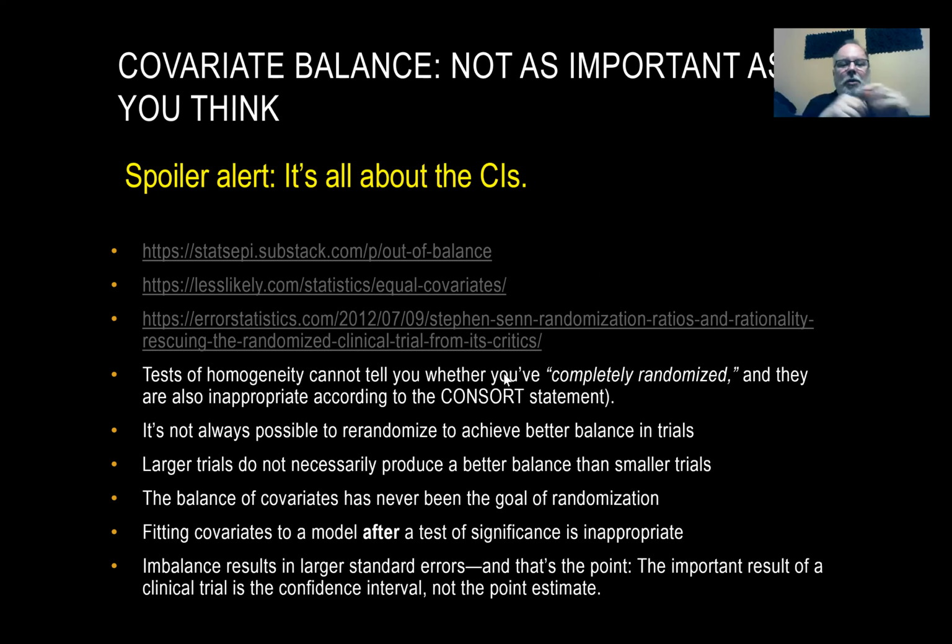And here is just a little rant about covariate imbalance. Again, it was kind of a revelation to me, but there's been so much work about it. Here are some links you can look at. The bottom line is, the argument is now we spend too much time looking at the point estimate, the mean difference between the groups, when in fact the whole point of inferential statistics is to measure the uncertainty about that difference. And so we should be focusing on the CI, the confidence interval, and not the point estimate per se.